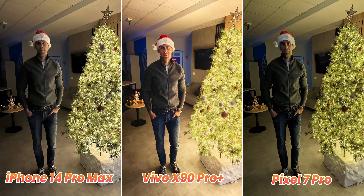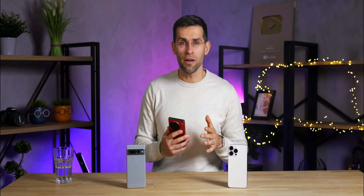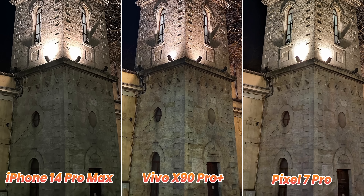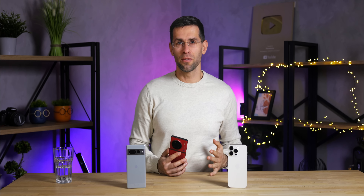It's a close call between the Pixel and the Vivo on most of the night shots, but the Vivo definitely outdoes the iPhone, which consistently captured overexposed night photos with far less detail. In the photo of the clock tower, the Vivo has the most authentic nighttime look, but in other cases it lifts up the shadows a bit more. Zooming in on those shadows, there is very little noise — it's a very clean image. The Pixel has been our number one phone for nighttime photos and it has finally found its match in the Vivo X90 Pro Plus.